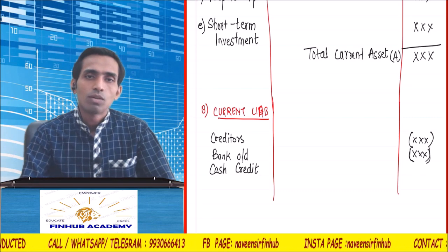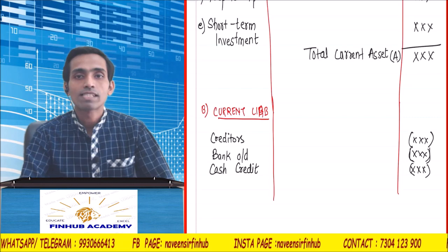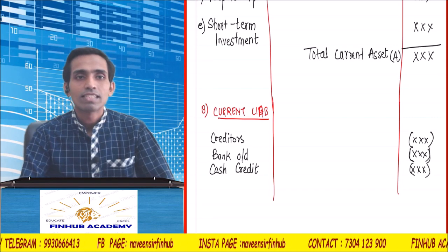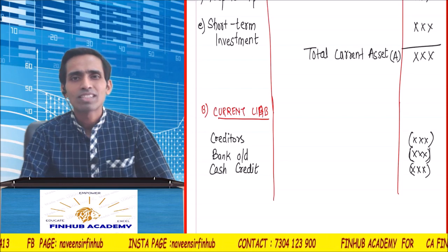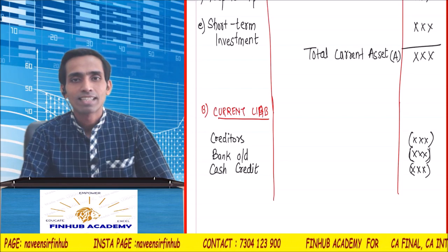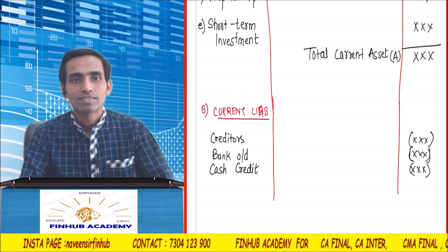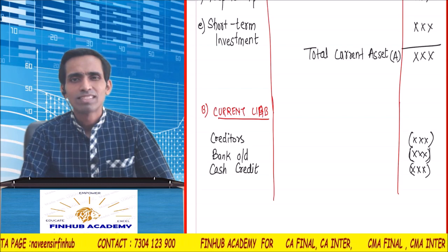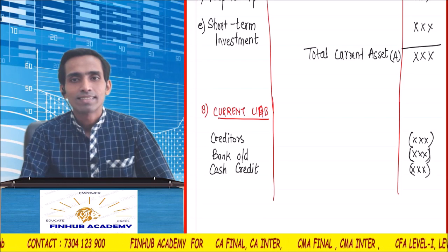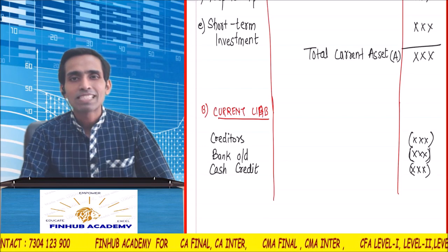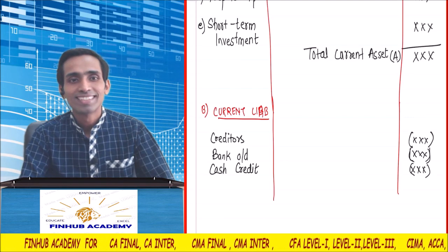Yes. What is cash credit then? What is cash credit? Then what is bank overdraft? And what is cash credit then? Hence, I can't understand where it is bank and where it is cash. Means cash credit is given in cash. Bank credit is given in bank account. Is it so?